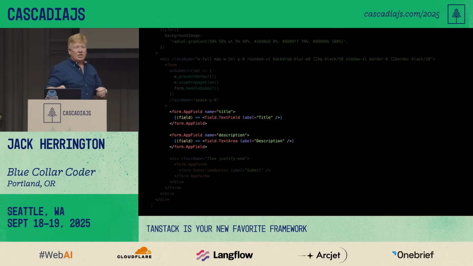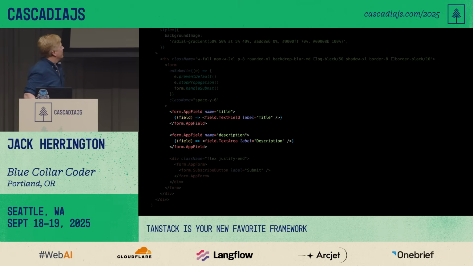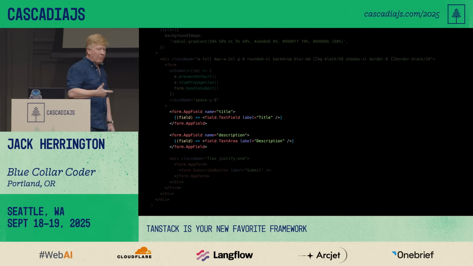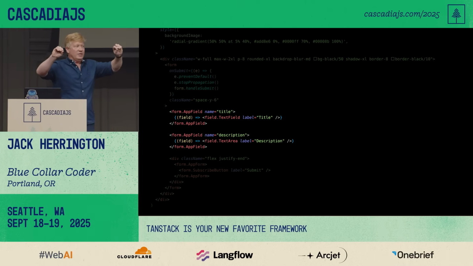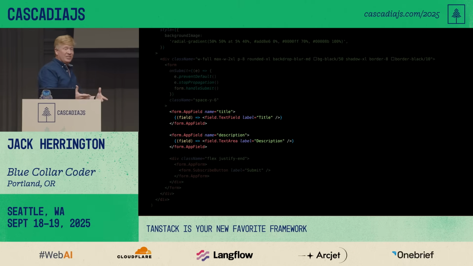And anytime you wanted to change or make sure that it was consistent across the board, you'd end up having to change it in all these different spots if you want to change the way we formatted an input field or whatever. What we can do with TanStack Form is we have a composability layer. So we actually fuse the validation logic with your design system, and we create new components. So in this case, like this field.text field, that are standardized, so that when you change your text field, it changes everywhere on every single form. And so that's why this is my personal favorite little library that we've just released.